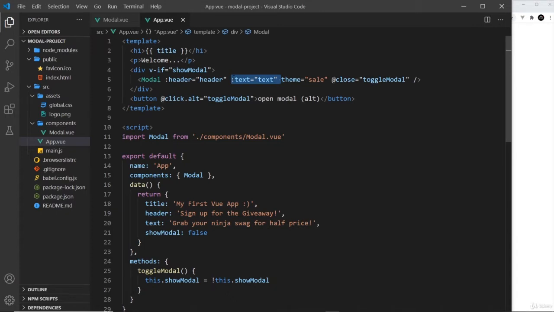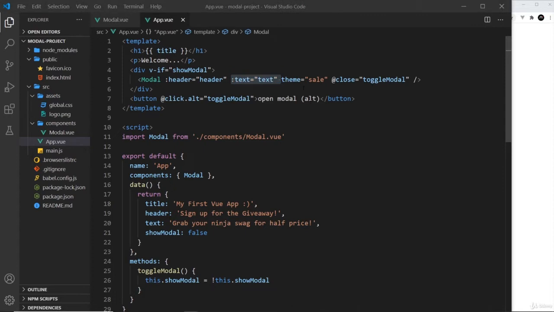And slots are really useful for passing custom templates into components. They're not a replacement for props or an alternative really. They're specially designed to pass templates into components, which we don't do with props. And we would never use slots to pass data like a simple string or a boolean or an array into a component. We would use props to do that. So they're very different from props, and they focus on passing templates into reusable components.